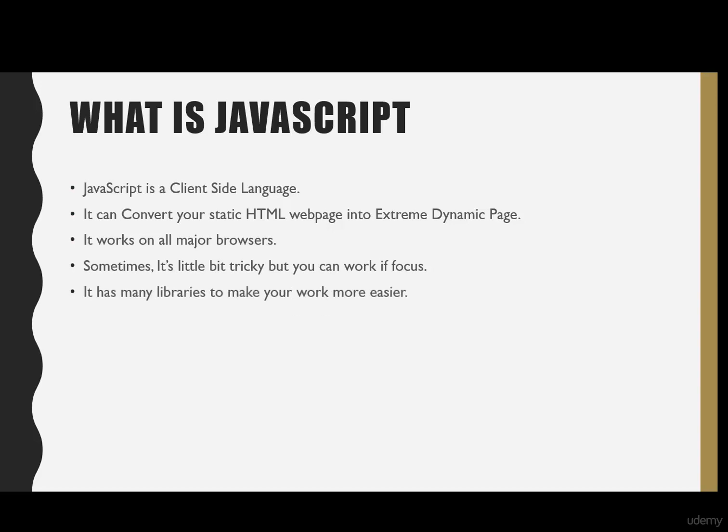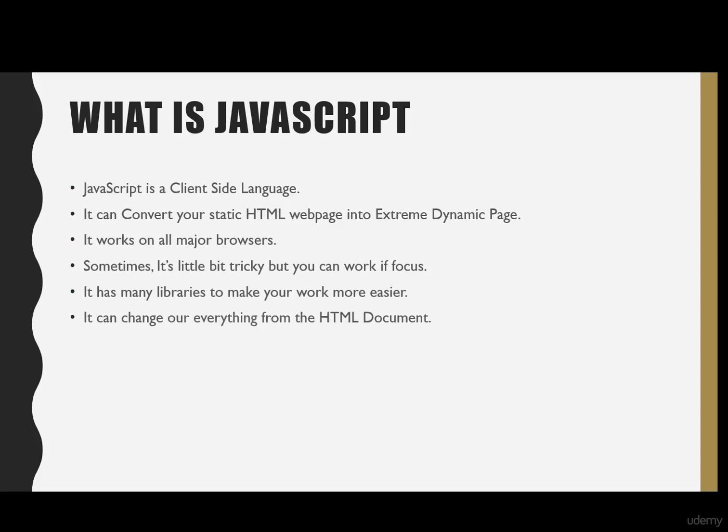It has many libraries to make your work easier, like jQuery, Node.js, and AngularJS. We'll be learning AngularJS and jQuery later on. But the most famous library is jQuery. Why is it the most famous? Because it supports a lot of things. It can do everything that JavaScript can do. But the specialty of JavaScript is that it is a foundation language. You can use the jQuery library, you can use other libraries of JavaScript, but because of the foundation, JavaScript is still very important.